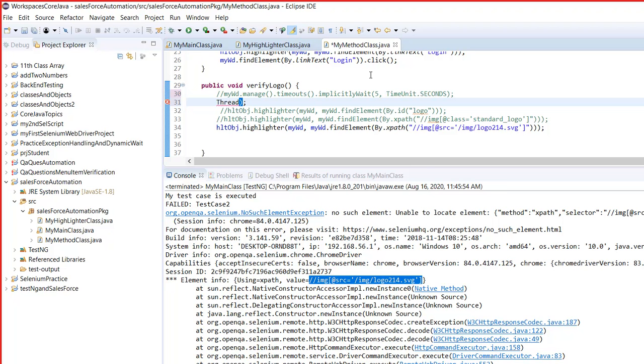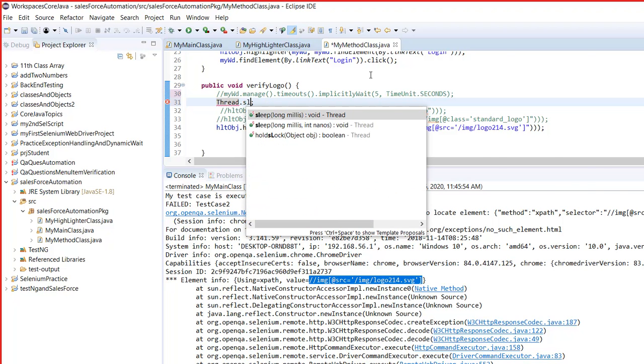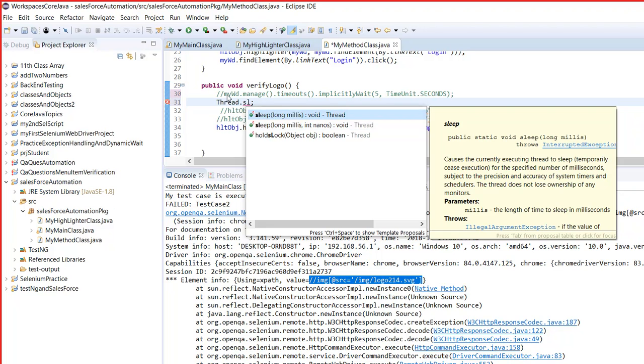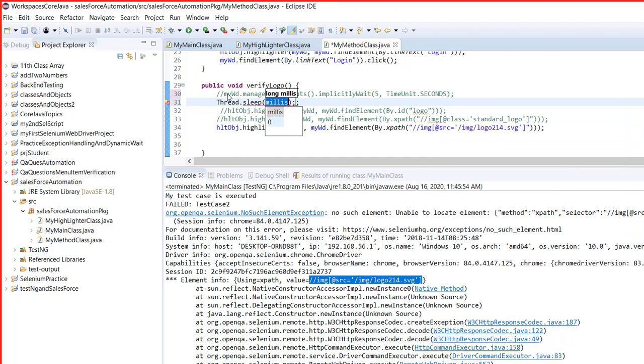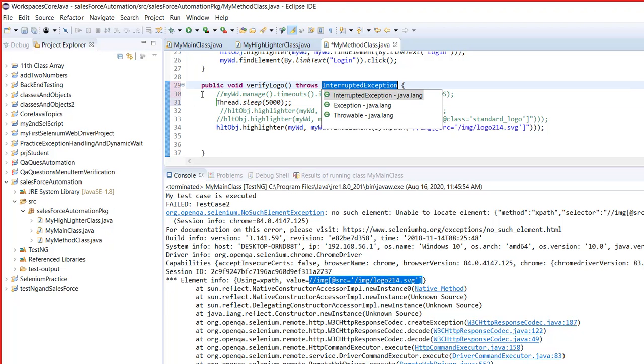Yeah, exactly. So if you use implicit wait, it will be waiting whatever. Let's say if you say 10 seconds, 15 seconds, 30 seconds, it will wait all of the time that you have mentioned. If you use explicit wait, it is a dynamic wait. If you put 20 seconds, it will be waiting up to 20 seconds. If the object is available after 2 seconds, it will not wait anymore.